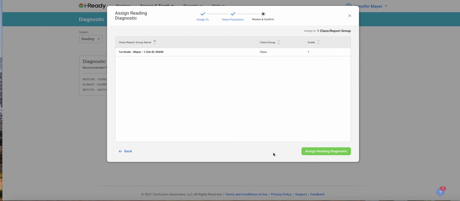And so after clicking this button, if any student from this classroom were to sign into iReady and select reading, they would be prompted with the diagnostic assessment. They would not be prompted to take the diagnostic assessment if they selected math, because we haven't yet assigned math. I only assigned the reading diagnostic. So again, I'm just going to X out of this so I don't create issues for this teacher, but you would click that button there to assign it.